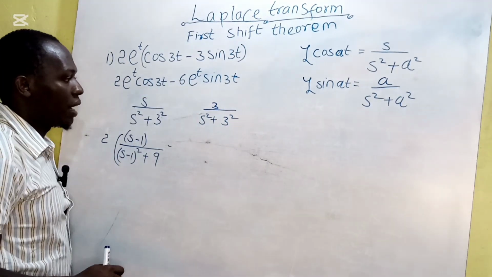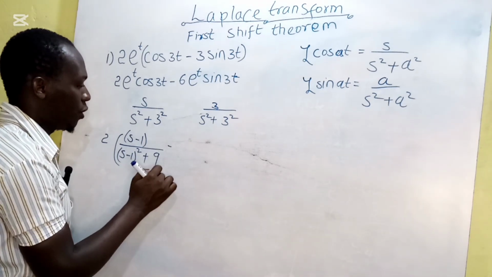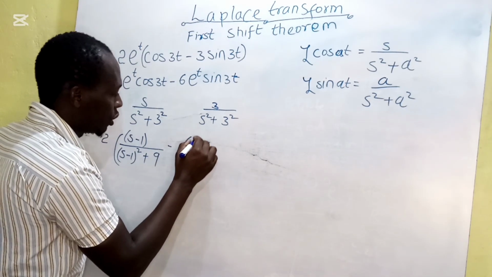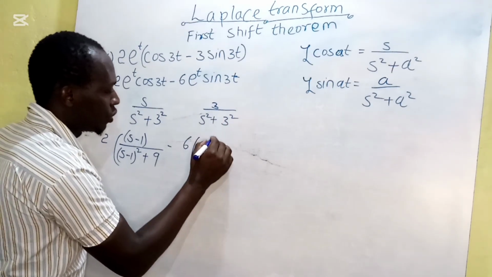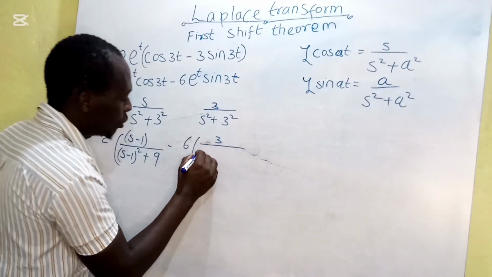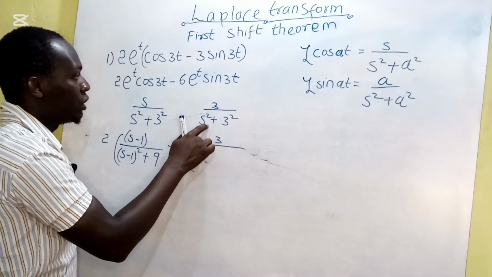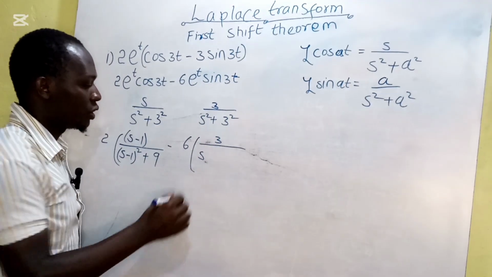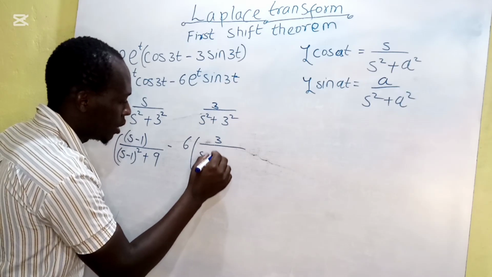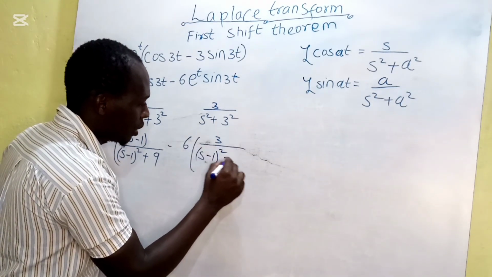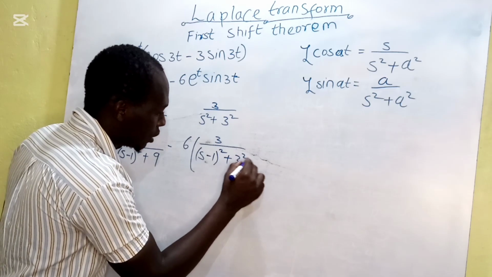Let us now come and do our shifting to the term of s. To mean we are going to have, we subtract from 6 into 3 will retain its position, and we are going to have s here on the denominator. Here we are having a coefficient of positive of 1. Here we are going to have a subtraction of 1. Everything squared we come and add to 3 squared.